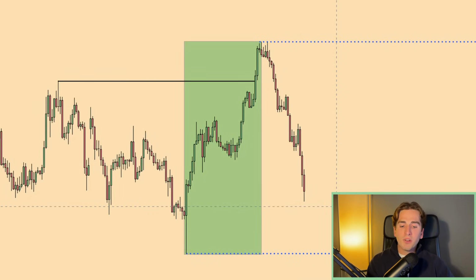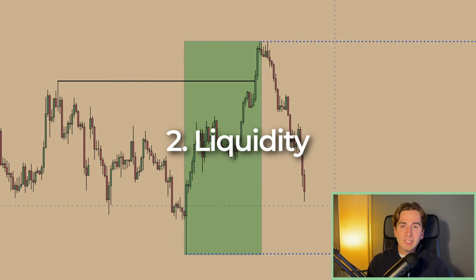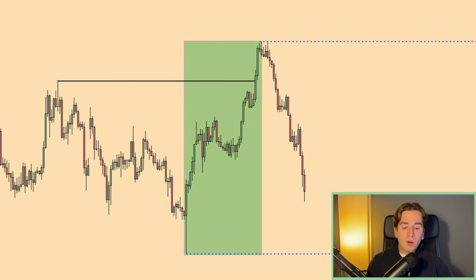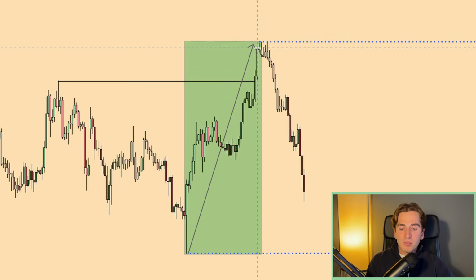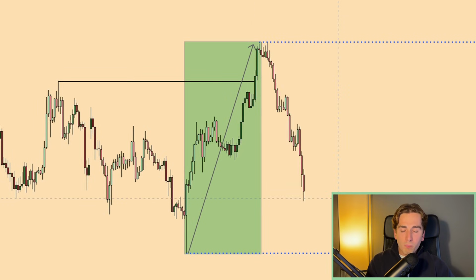Once we've identified the overall market structure, we can then dive into the second piece of confluence, which is liquidity. In order for you to understand how we identify liquidity, we simply look at the overall impulse in towards the highs. Within that overall impulse is where you want to identify liquidity, because we want to identify liquidity in the impulsive phase, not in the overall pullback phase.